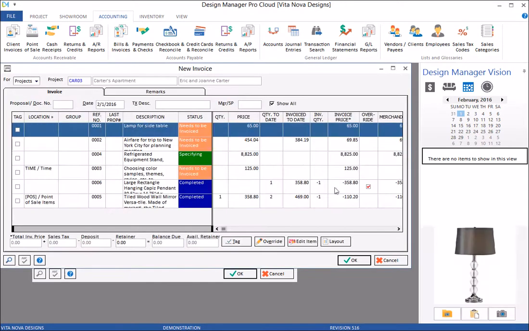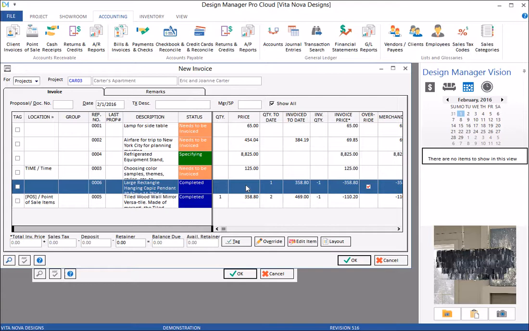The new invoice window will appear. Once again, we need to find and tag the item to refund. The item should already be shown in override mode with its red check mark. The proper invoice price, sales tax, and balance due should appear. The balance due amount should match the number that you've written down and typed in to the previous window. The amount will show as a negative on this window.